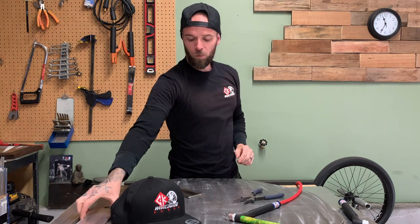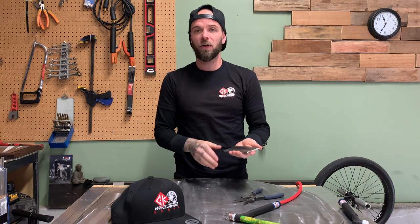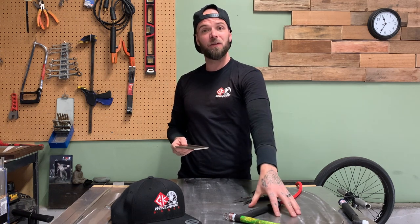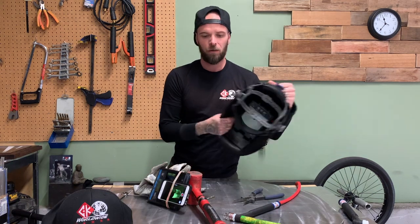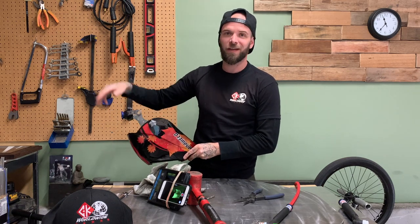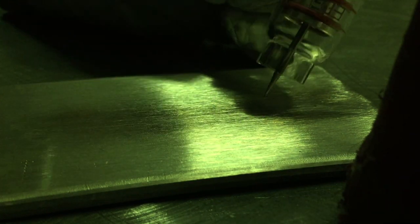Now we've got our torch set up. I've got a piece of stainless - I did have some welding on it before, I just ground it off. It's been wire brushed, hit with acetone, it's super clean. I'm just going to run a little bead on it so everybody watching can see the torch in action. Okay, so we're getting set up to weld here. I'll turn the machine on. The nice thing about this machine is the fan turns off when you're not using it and just clicks back on. Okay, here is my plate - I'll just run a little bead lengthwise.